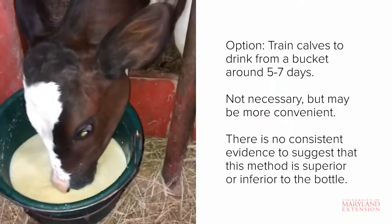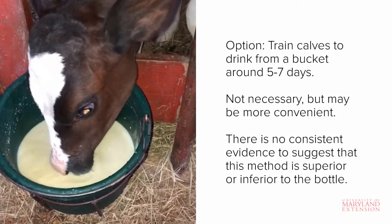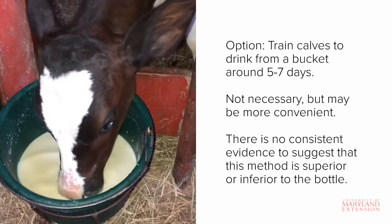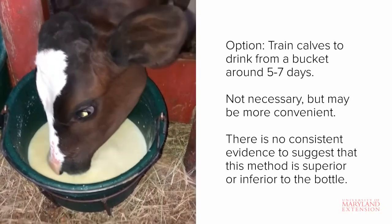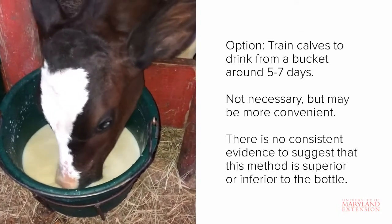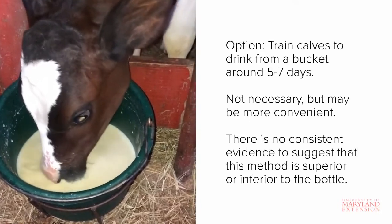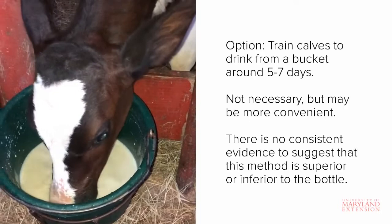You also have the option to train the calf to drink its milk from a bucket instead of a bottle. It's generally recommended to wait until the calf is 5 to 7 days old and drinking well before making the transition. While it's not necessary to train the calf to drink from a bucket, it's sometimes more convenient for the producer. There is no consistent scientific evidence that suggests that drinking milk from a bucket is superior or inferior to a bottle.